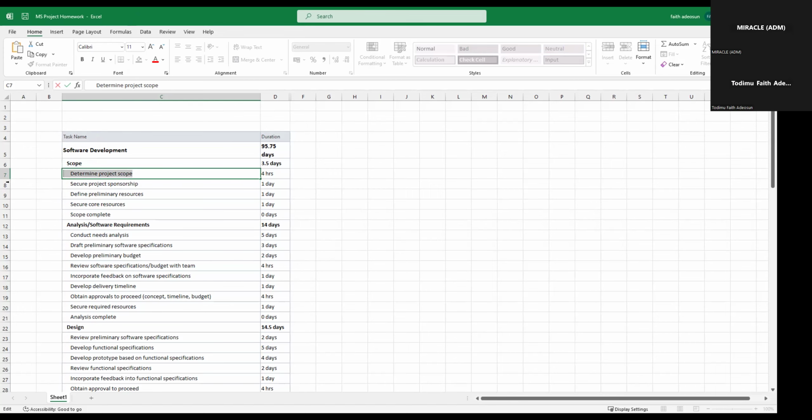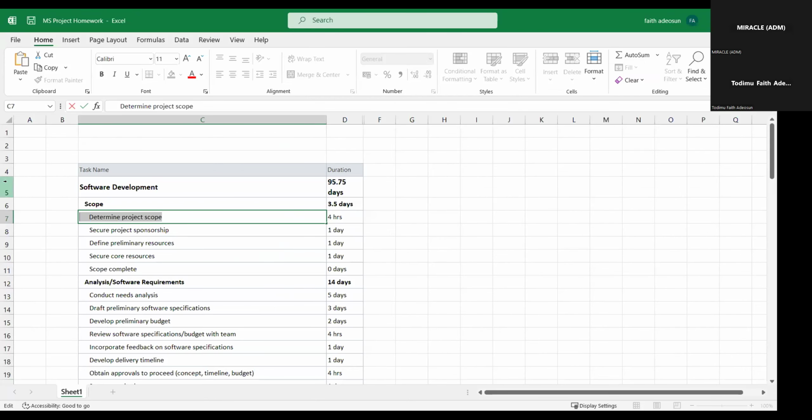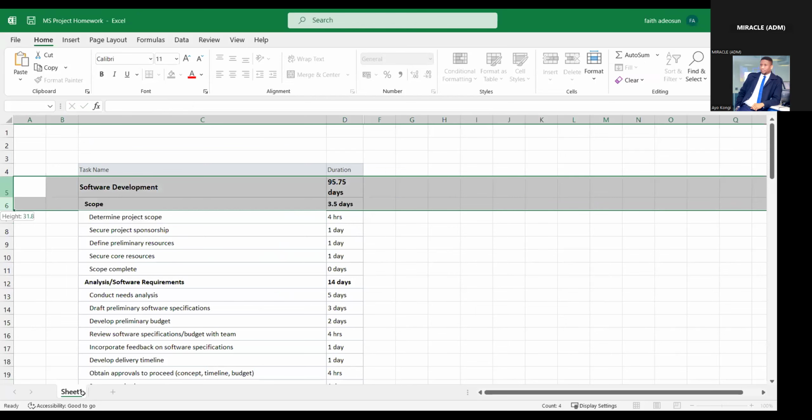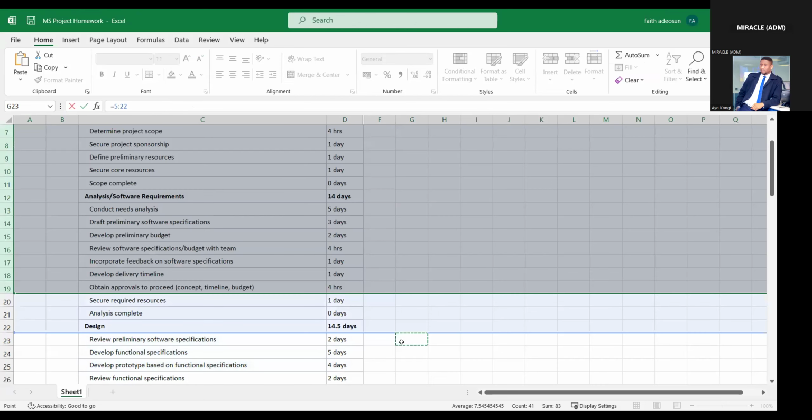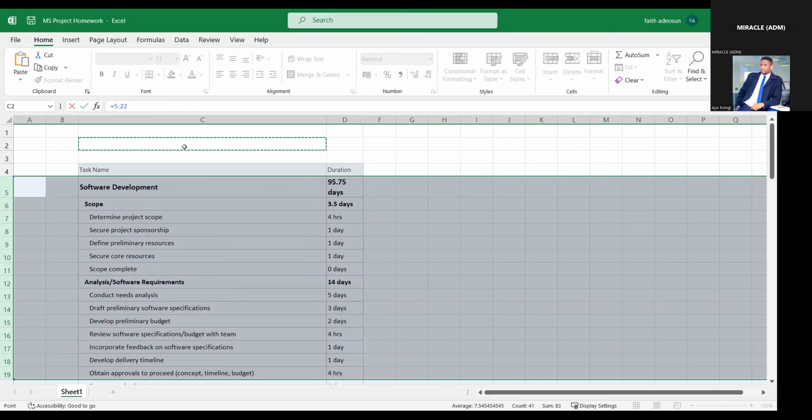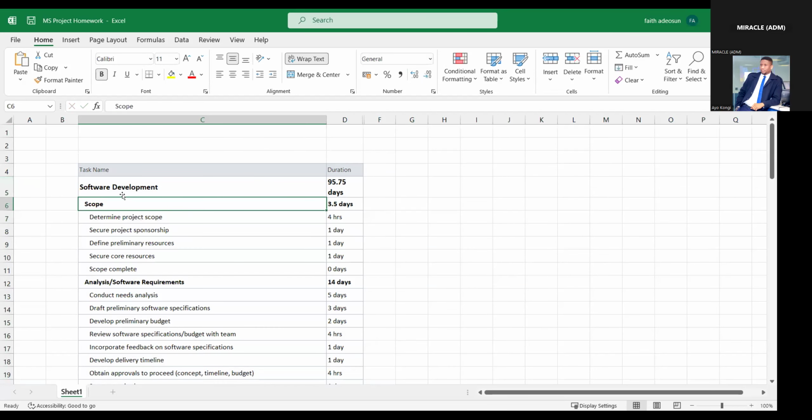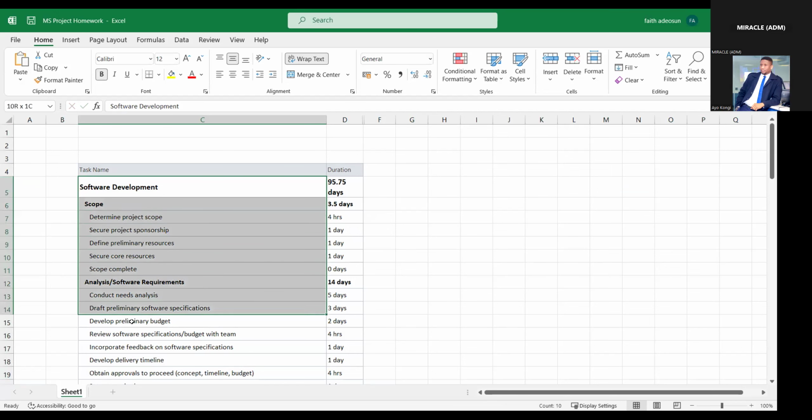So just go to line 5. No, not that. Go into software, software development. Sorry, just press escape. There you go. Then just drag down.